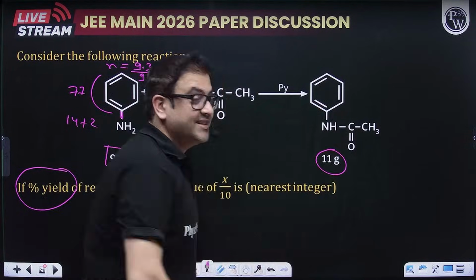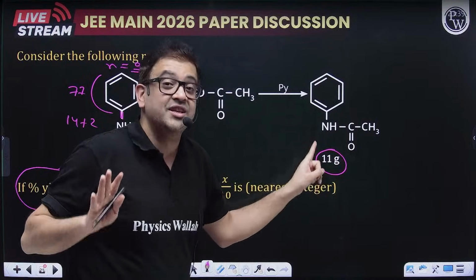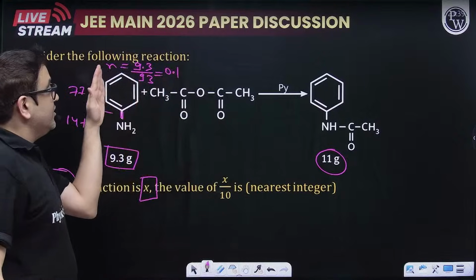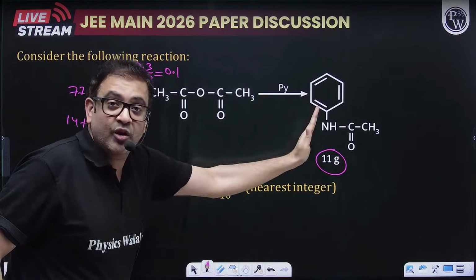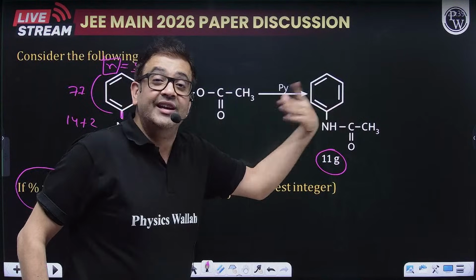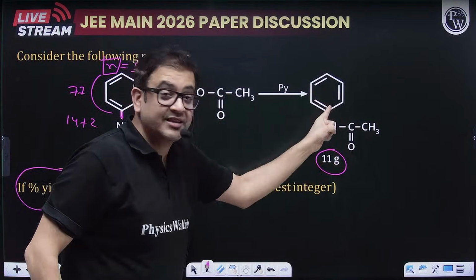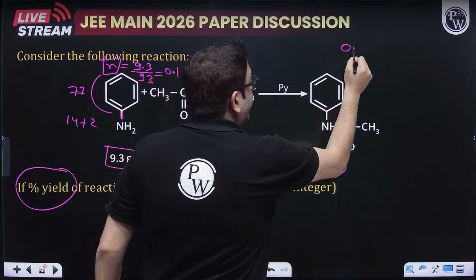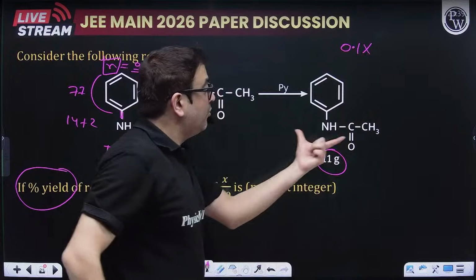We'll calculate the efficiency, but first calculate what you will get theoretically. So 1 mole of this will produce 1 mole of this, so n moles should theoretically produce n moles of this. Let us calculate the weight. The number of moles is n, which is 0.1, so its weight will be the molar mass of this.